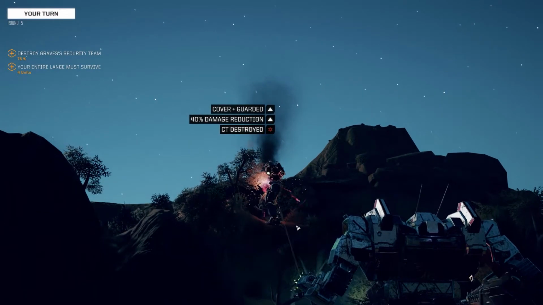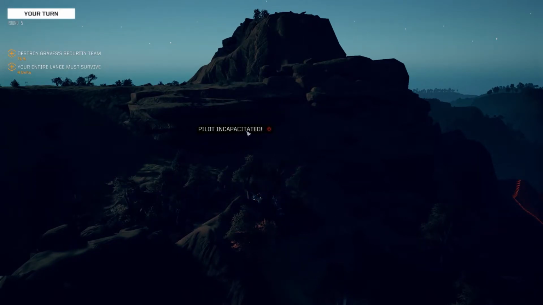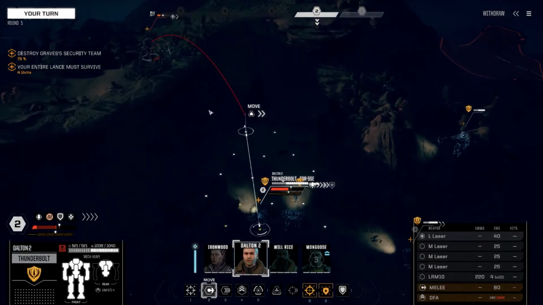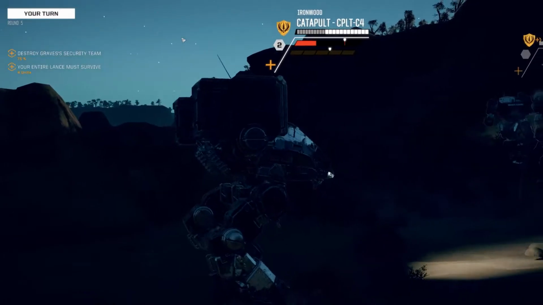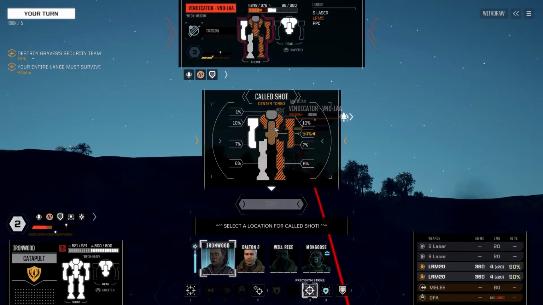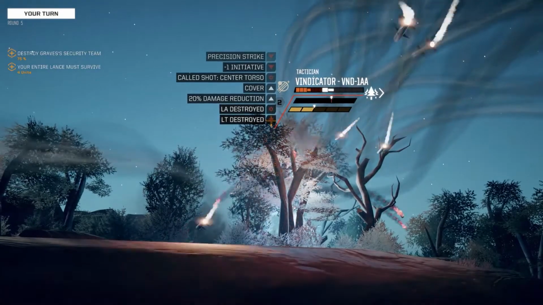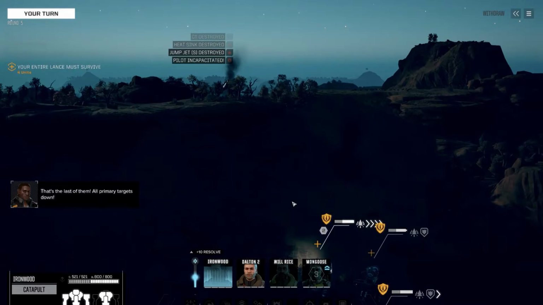Why not? There we go. Wasn't going to be a problem anyway. So one down. Good. That's really good, because being able to go 4-on-4 instead of 5-on-4... I mean, even though this guy is pretty significantly damaged and pretty much toast at this point, let's do a precision strike to his center torso and just finish it off. There we go. Excellent. All primary targets down. Yep.